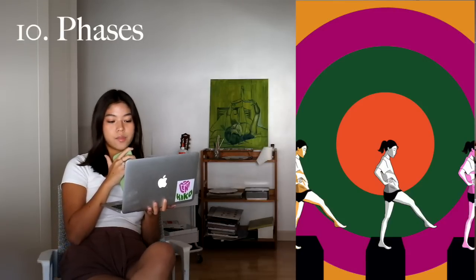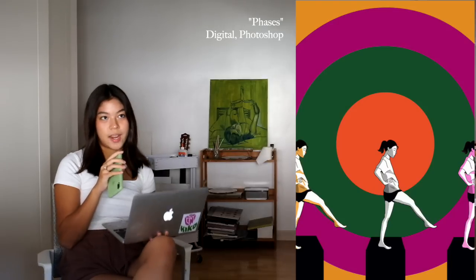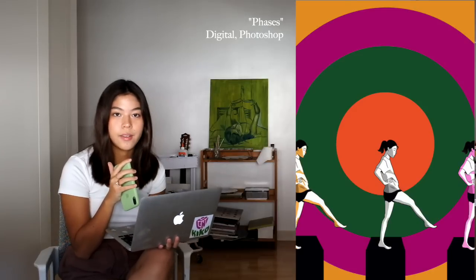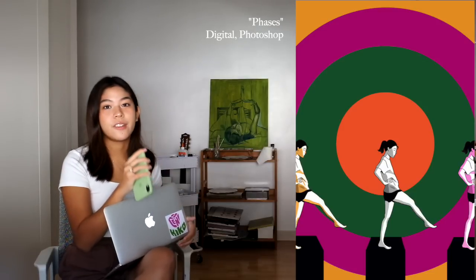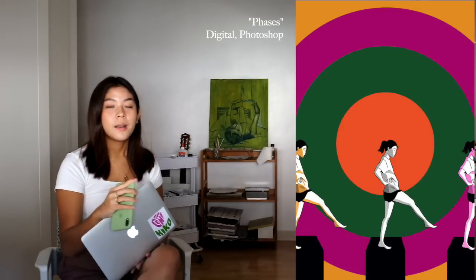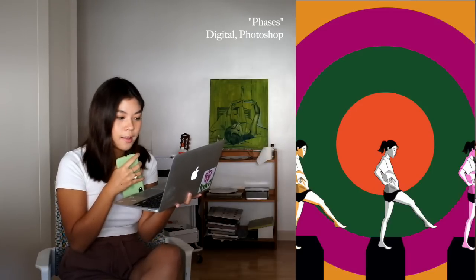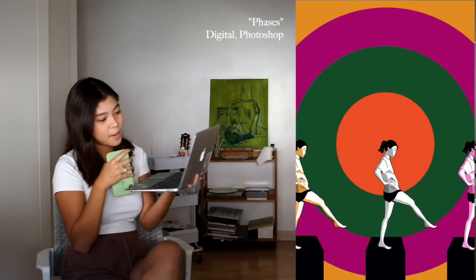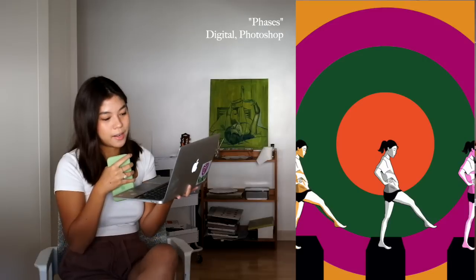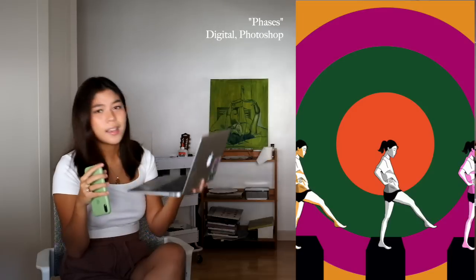This piece is entitled 'Phases' and was done on Photoshop. I don't think it's my strongest piece, but I wanted to show that I'm capable of doing digital work. The work is quite repetitive and you can tell I was experimenting with different features on Photoshop. The description reads: 'There are no waiting periods in life, no filler episodes, in-betweens, or gray areas. Life is a line made of equally valuable points — in spending a concerning amount of time waiting for the part expected to get better, our anticipation and hope blinds us from the fleeting value of the present.'